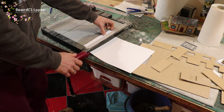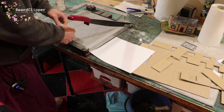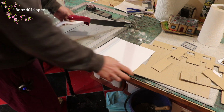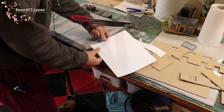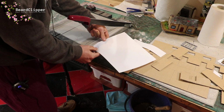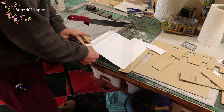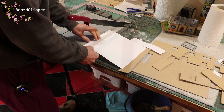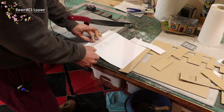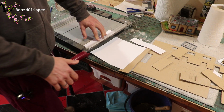I've got this awesome guillotine, which is super cheap and should do the job for me. So we'll cut a couple of strips at 5 centimetres, and then I'll probably just get scissors and slice them into narrower vertical slices, and then we'll get the glue out and start to assemble the frame. And what I'm thinking is that by having the strip the height of the wall, that's going to make it a little bit easier for me to get some structure.